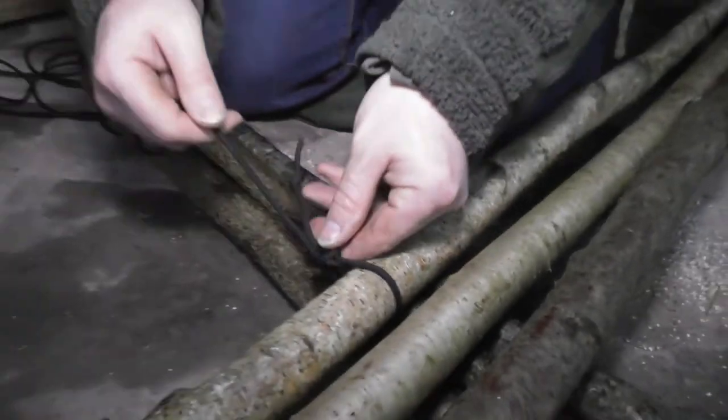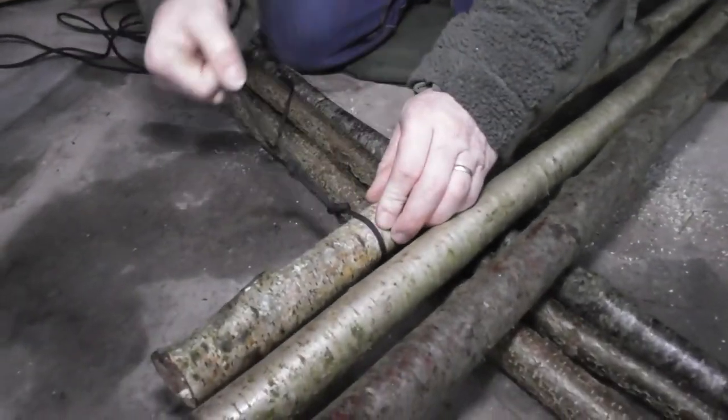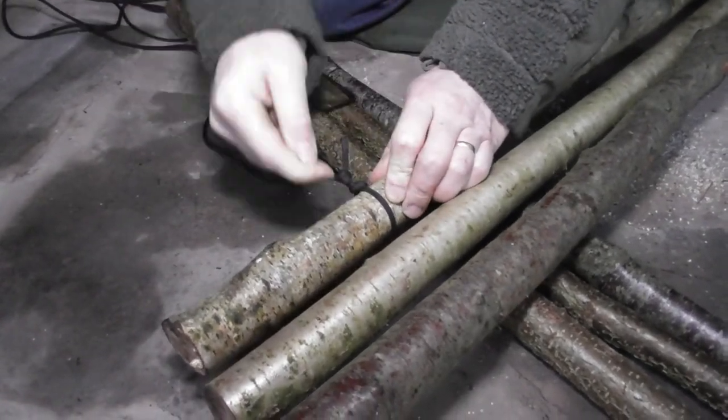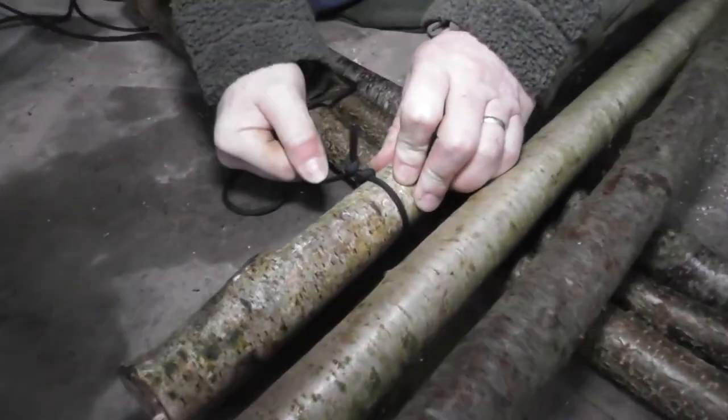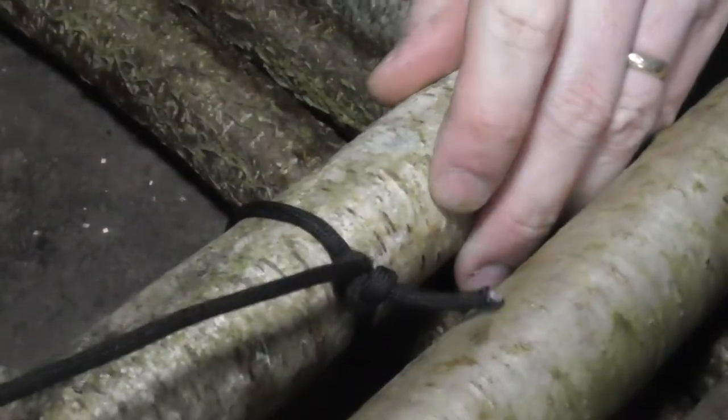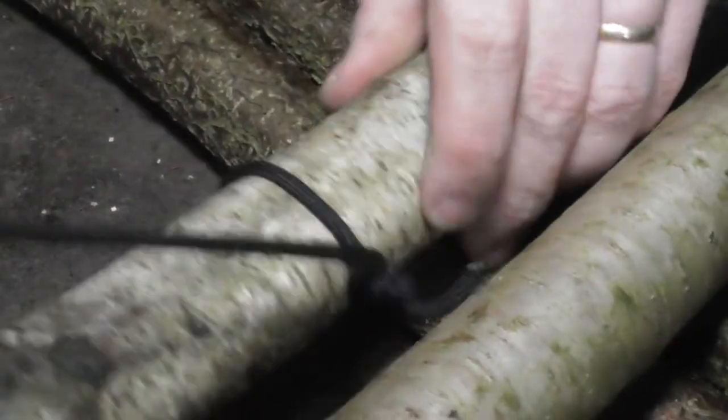Right, okay, so from there, tighten it all down and you just move forward and backwards, pulling on that tighter and tighter and tighter, and you'll see that that knot will move closer as it gets tighter and jams up and binds on this pole. Okay, that's nice and tight now on there.